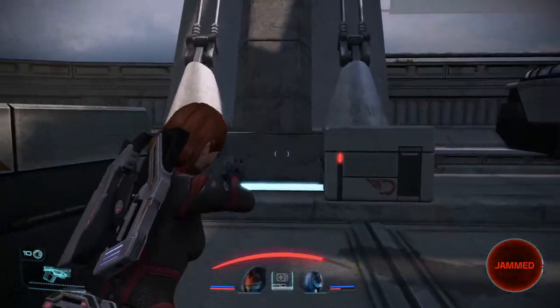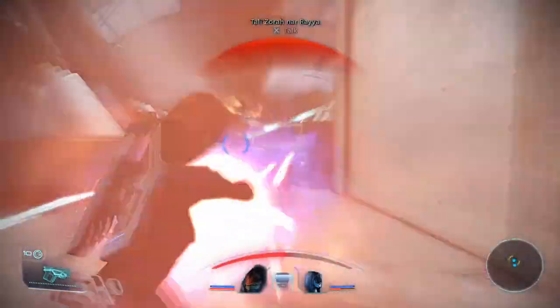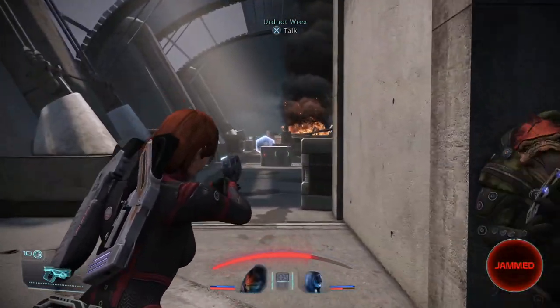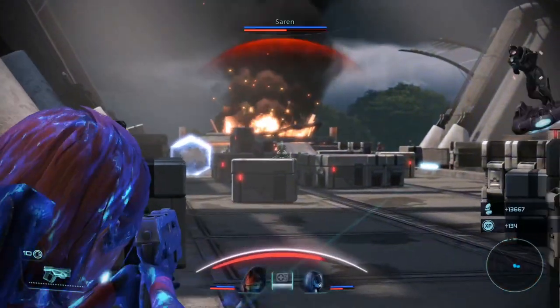Go ahead and retreat into the back. Our powers were sabotaged, so we need to be a little bit careful here, watching out for Saren's rocket launchers and our own health here. Barrier about to come off cooldown, so we can use that. Of course, we do have more Geth that we need to take care of.